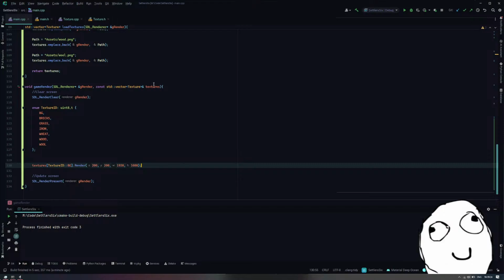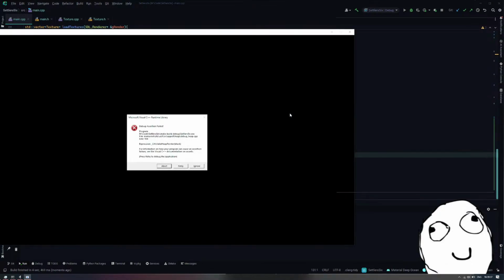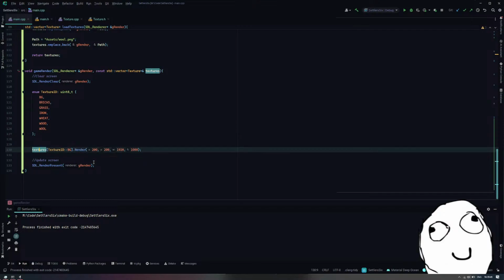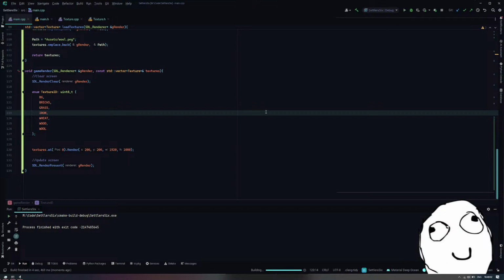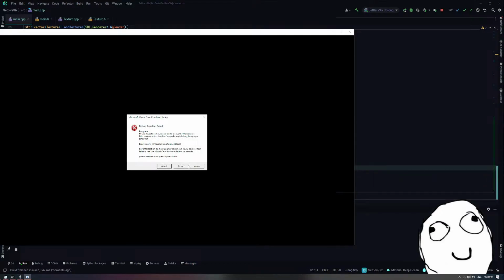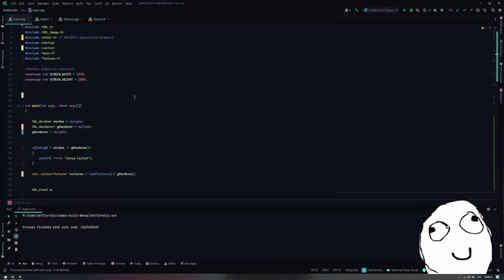Okay. So I have the texture array. Nope. Okay. Okay.